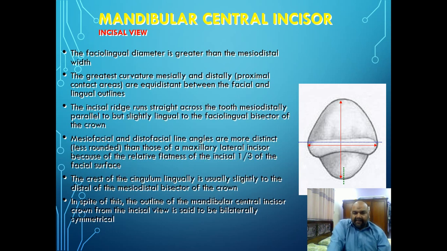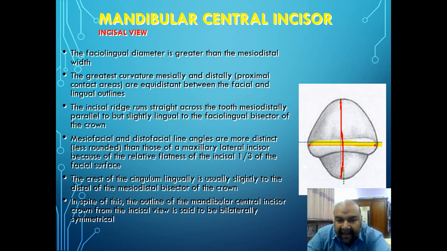And finally, the incisal aspect. If you look at the incisal aspect, it resembles a diamond, and this is why it is known as the diamond-shaped incisal view. The facial-lingual dimensions are actually greater than the mesiodistal dimensions. By red, I will show you the facial-lingual dimensions. If you compare this facial-lingual width with yellow, which is the mesiodistal dimension, the red line is actually larger in size than the yellow line.